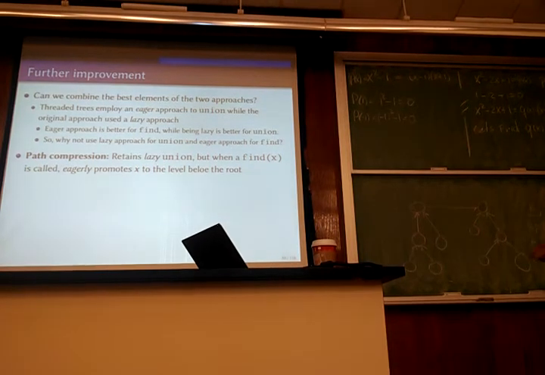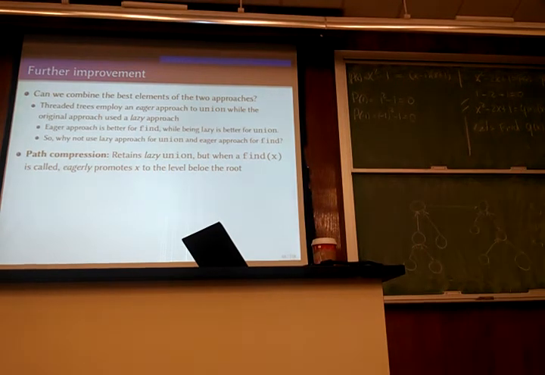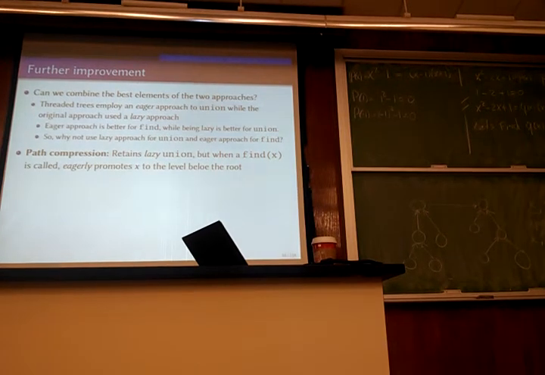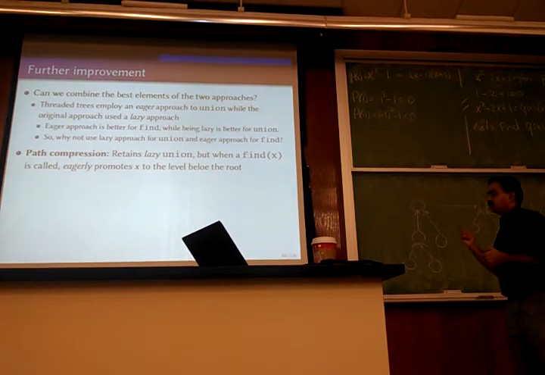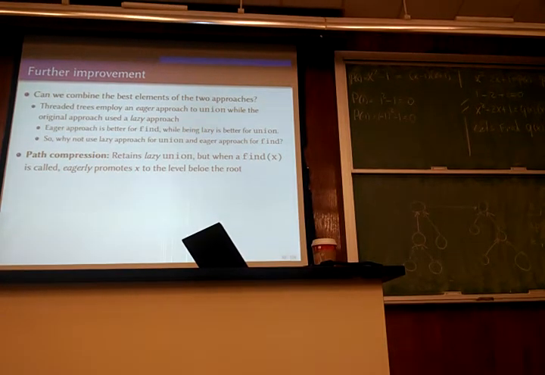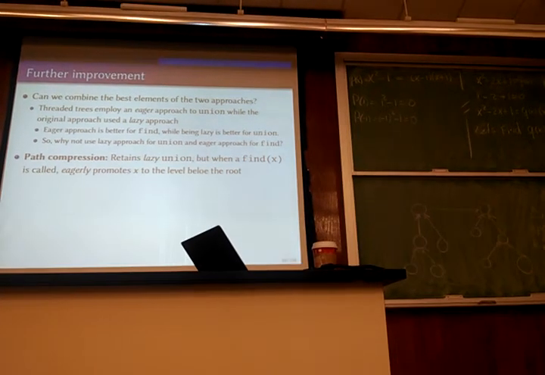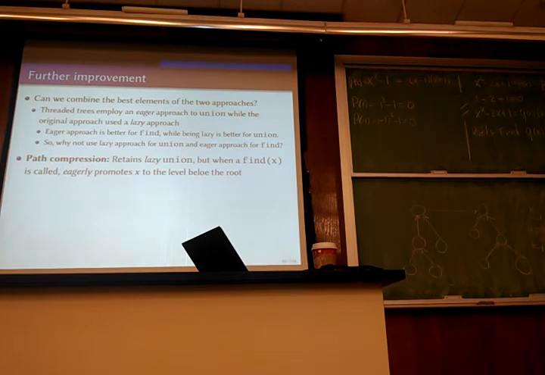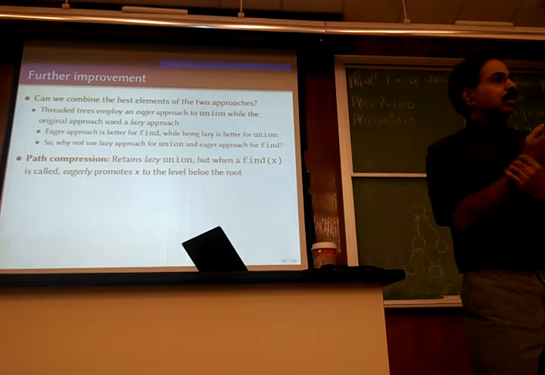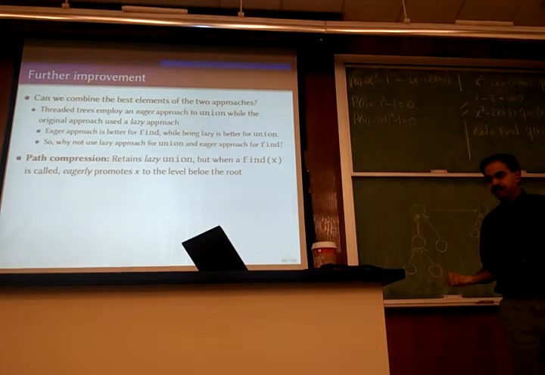So path compression means you are basically going to retain the lazy union. So unions end up costing just O of one time. But with path compression, what happens is that each time you do a find, you will promote that element to be the child of the root. Okay, so this way, it's basically a one-time cost of traversing from the child to the root. Okay, and once you have done that, now this element has become the child of the root, and then there's no longer additional cost.